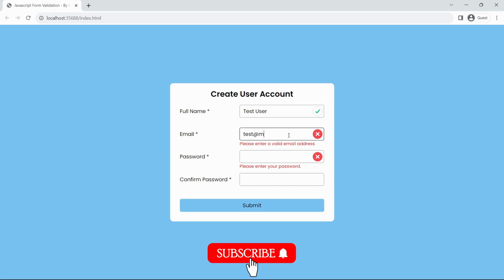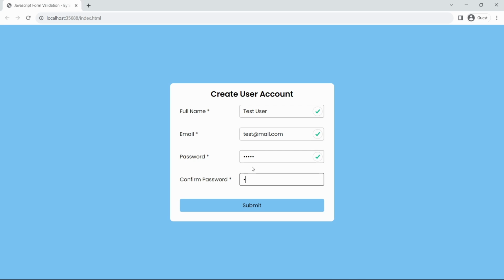So I will type a valid mail address, test@mail.com, and it will automatically validate, and then the password should be 12345 and here I will enter 1234 and I hit submit. We are getting the error with the animation. So the error message is now password and confirm password do not match. So we need to enter the same as above.